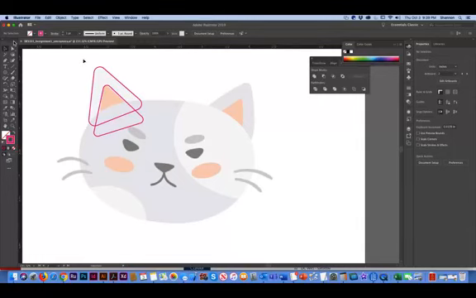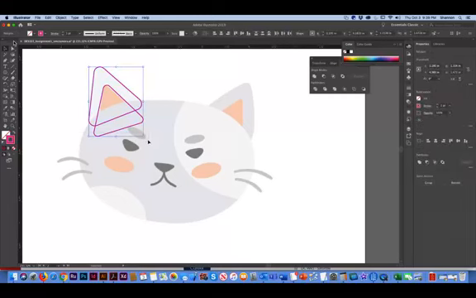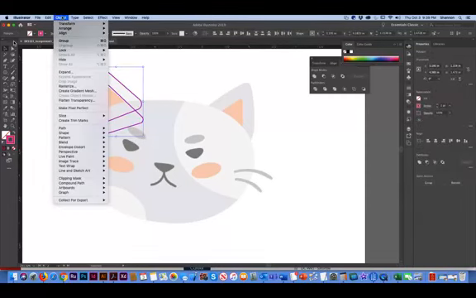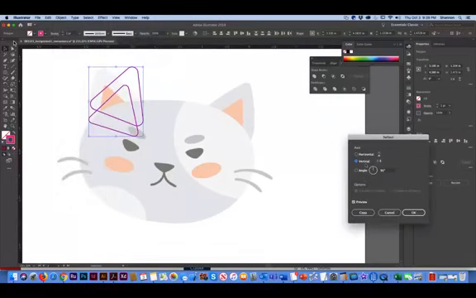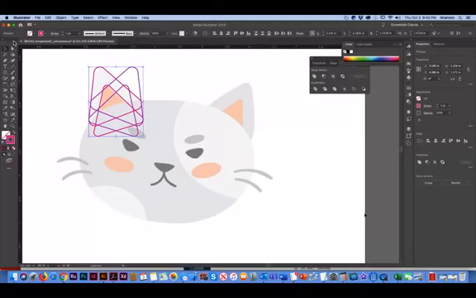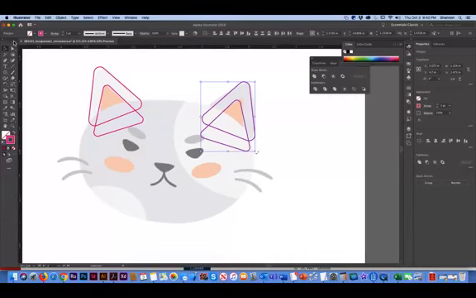All right, I'm going to select both of these. Black arrow tool, draw a marquee around the two of them. To select them, go up to Object, Transform, and we want to reflect this. Vertical, 90 degrees, and hit copy because we want to keep the original one that's there. We just want to make a flipped copy of it. And then bring it, whoops, if you accidentally click off like I just did, hold down Shift to select both of those, bring it over, and you might just need to adjust the rotation just a little bit.